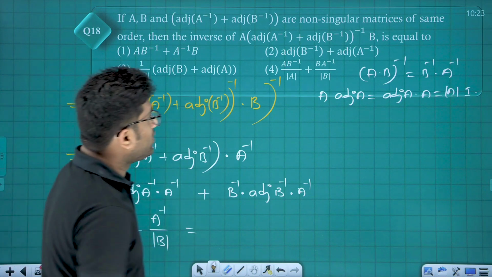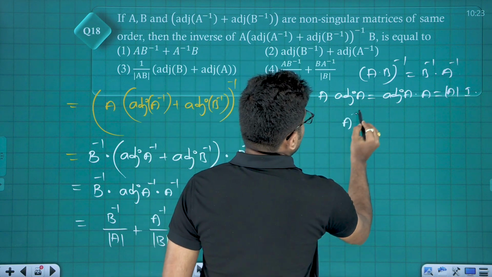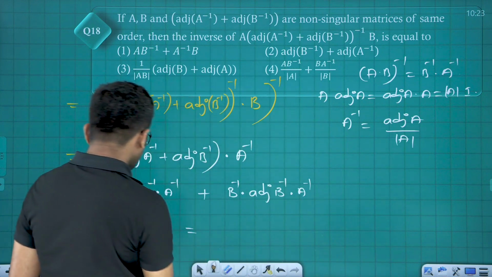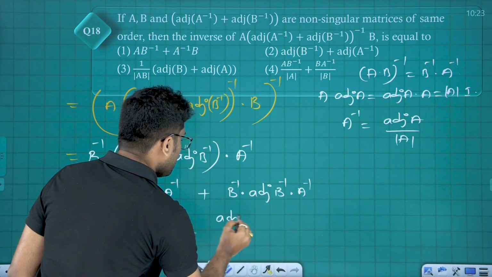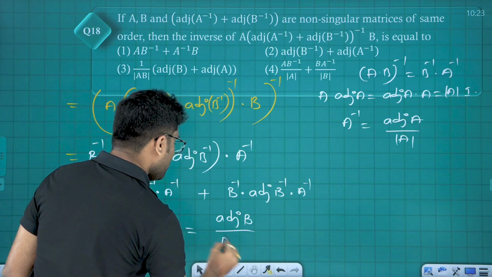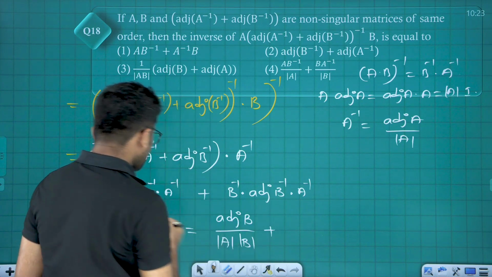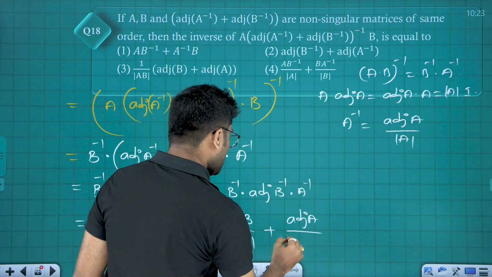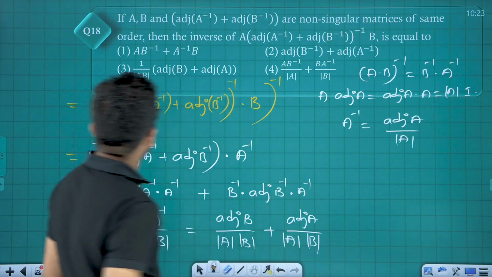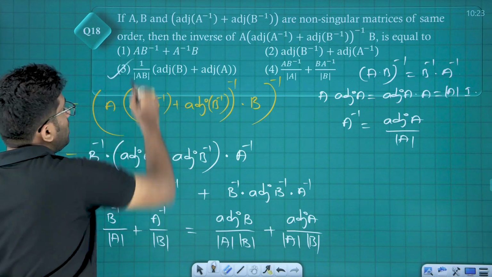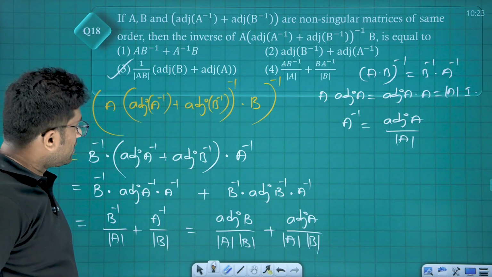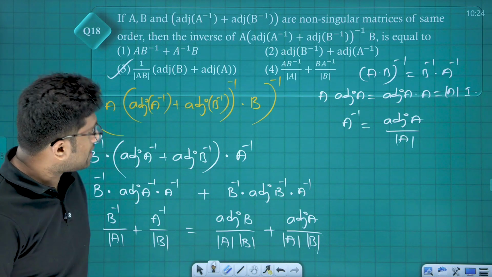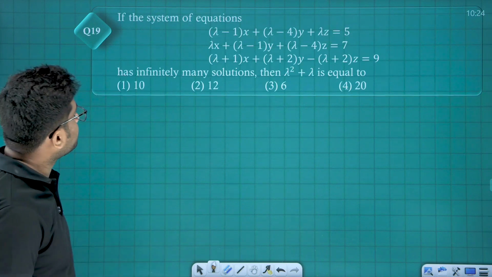Now what is B inverse, friends? Generally A inverse is equal to adjoint A by det A, correct? So B inverse is adjoint B by det B. Already we have det A. So det A into det B plus A inverse is adjoint A by det A, that is adjoint A by det A into det B. So this is nothing but 1 by determinant of AB into adjoint B plus adjoint A, or adjoint A plus adjoint B, anything is fine of your wish. Okay, so I hope it is clear, friends. Very simple question and a good question.